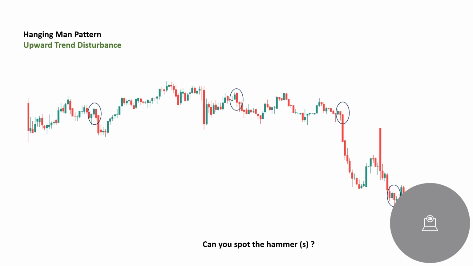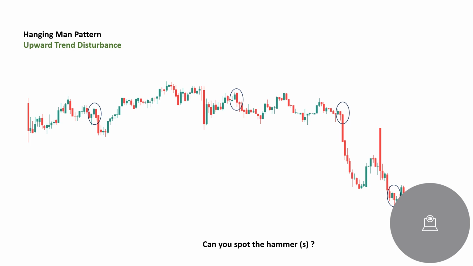Let's look at this chart and find the hanging man pattern. I already marked four. The first one you can see is created at the bottom. So we'll not consider this as a hanging man, because this pattern is created on the upper side, and then possibly you will see the reversal trend. So the first one is not relevant.